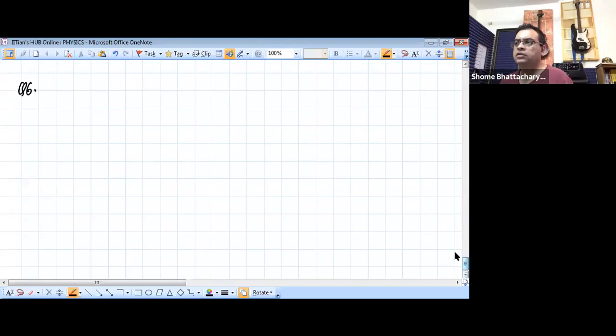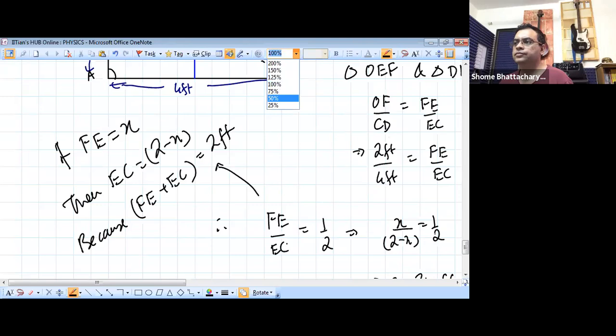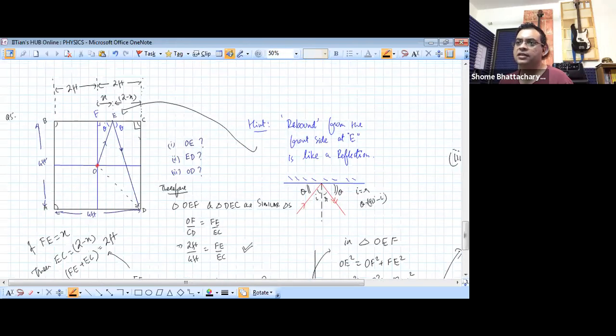Achha, Sushant, about OD. See, Sushant, coming back here, about the vector OD or about the side OD. Now look, what is OD? It is the hypotenuse of the larger triangle. So again, your OD divided by... sorry, I'm saying OD. Yes, OD is this, na? It is just this side. So it's half the whole square's diagonal. Or if you take a smaller square of 2 by 2, its diagonal, right?